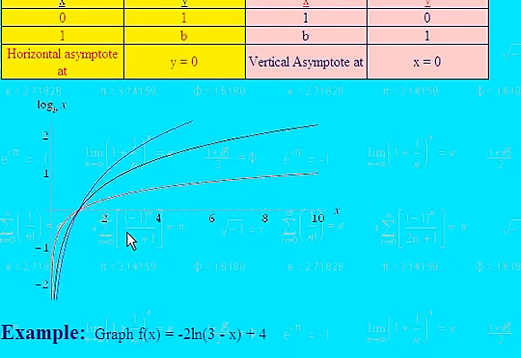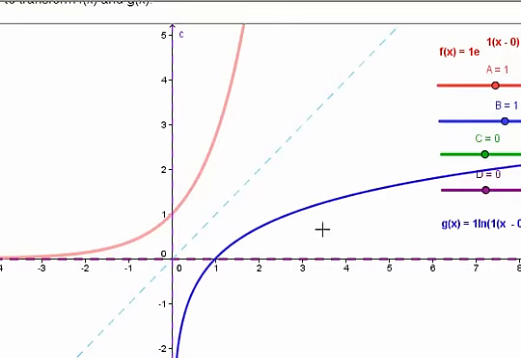On the note page is a script that will enable you to play with the exponential and the log, and it looks like this. If you note, the red graph is the graph of y equals e to the x, and the blue graph is the inverse, which would be the natural log of x. (0, 1), (1, 0), y equals 0, x equals 0 are the basic features for these graphs.